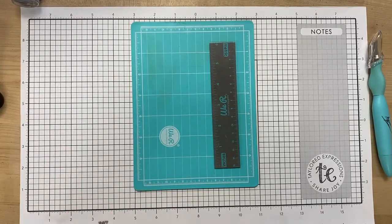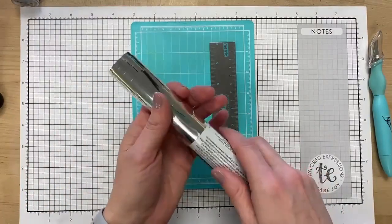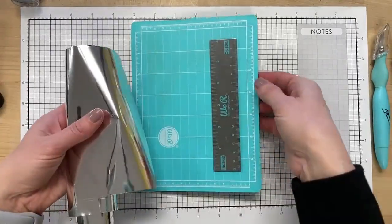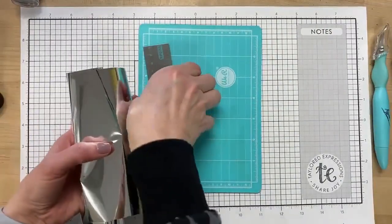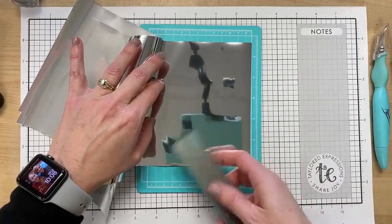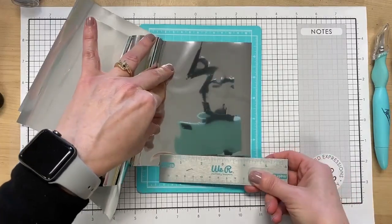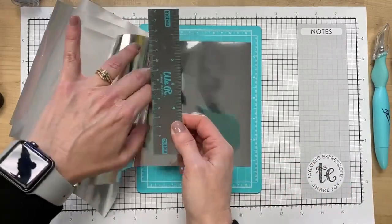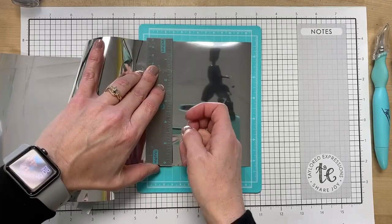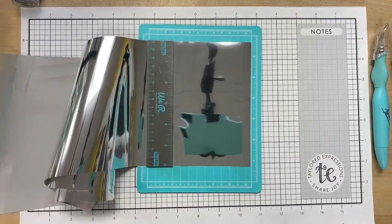I find just a really large bladed scissors works really well for this too. I think purple and silver sound like they would go really well together, so I'm going to do that. I'm going to cut our foil this way. Because I'm not familiar with this one, I'm going to get an eyeball of where 4 inches is. Lay my ruler down over here. I'm sure once I get to know this mat a little bit better, I will have a better idea of where to lay this to get 4 inches. But I thought it was really cute.